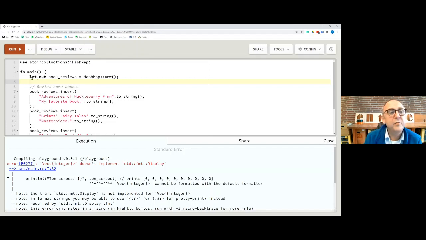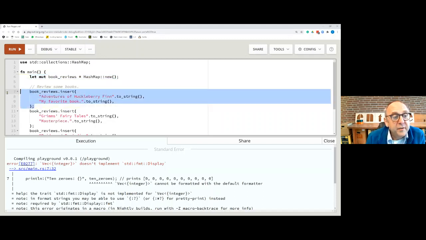That's a little bit strange, right? Because normally if you do something like this in generic programming, you define the type at the moment you define your variable. And in this case, it's not done. So the first insert statement is really defining the type of the hash map. The first insert statement inserts a string and a string, so a string pair in the hash map. A string is a key and the string is a value. So the key and value are both strings, and that makes this hash map a string-string hash map.